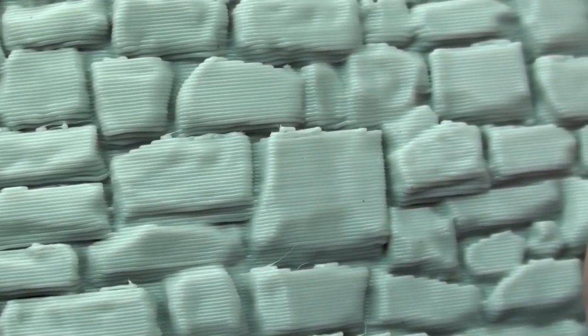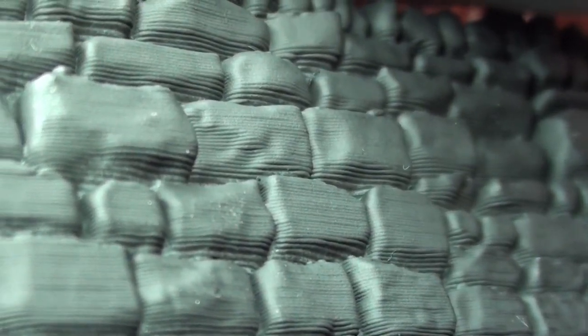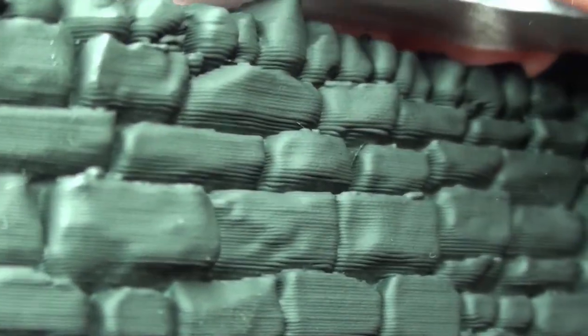So I don't really think the epoxy primer made much difference to the base material. If we put the two side by side there, two completely diametrically opposed colors, that does make it a little bit hard to see. But you can see the striations there, and you can see the striations there. If anything, it actually looks more prominent on the black, possibly just because of the color.